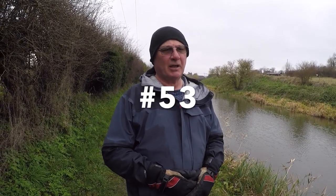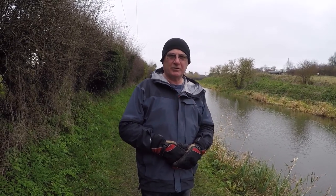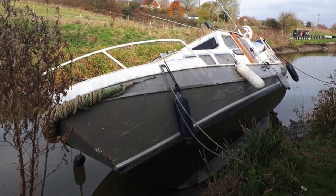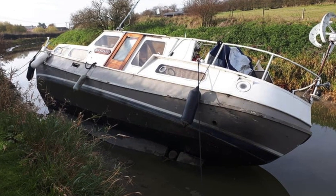This weekend just passed, we saw on Facebook that a boat was reported as sinking up at Crofton. At the time they weren't asking for help — CRT came and reflooded the pound back up, which is what caused the boat to tip over, which is quite common on this stretch. The owner of the boat got back on Tuesday, a couple of days after the incident, to find there was water inside the boat — it had taken on water as they refilled the pound, unfortunately.